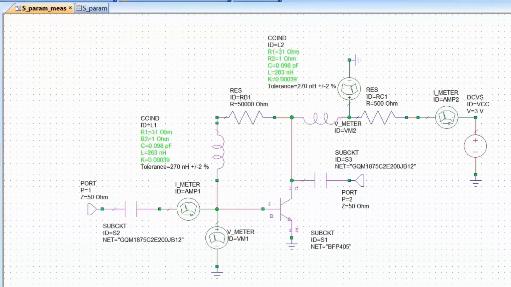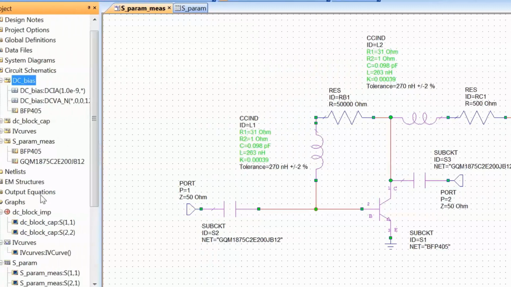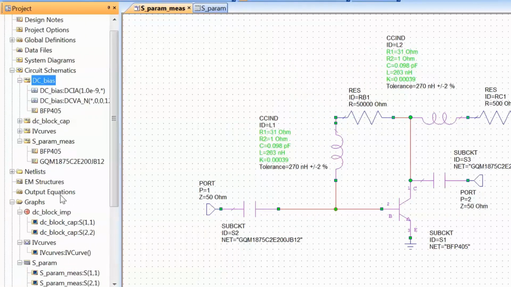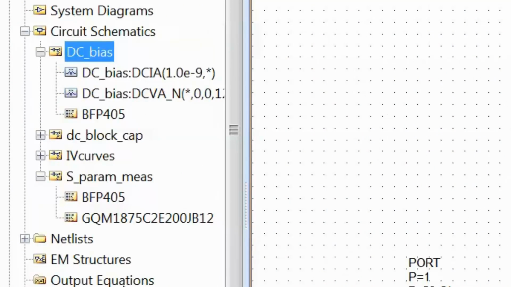First of all, let's go back to our schematic and get rid of everything that we don't need anymore. For example, we won't be needing the current and voltage meters in our bias network because we've ensured that there will be no RF currents flowing back into it. Of course, we need to keep the DC blocking capacitors and the RF chokes in our circuit. We can also just leave one schematic, the one with our bias transistors with all the safety elements in place, because we won't be needing them anymore for our amplifier design.